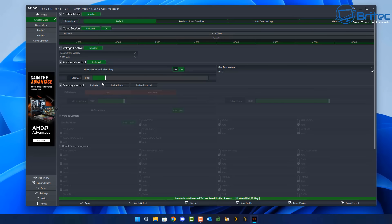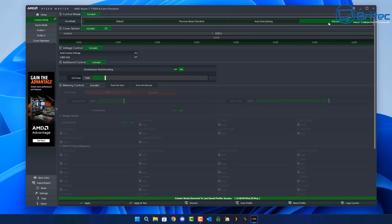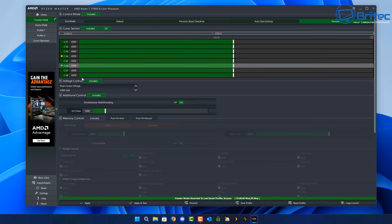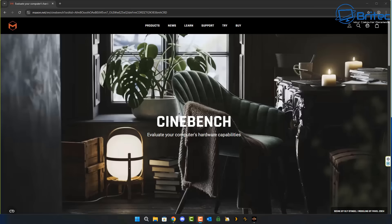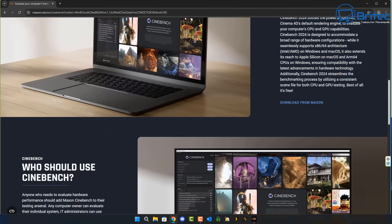We're going to discard those changes, but basically if you wanted to change the voltage, you can see voltage control right here — that's where you can undervolt this CPU. There's also an apply and test button at the bottom. Remember, if you're undervolting it is going to change the stability of that system, and you will need to do much more extensive testing if you want to use these settings.